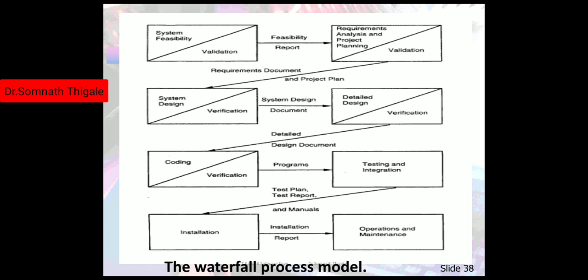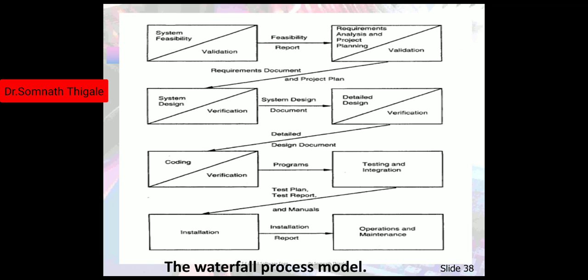In various books, various diagrams are there, but this is the one authenticated diagram, which is now going to be displayed on your screen. The first part of the software development life cycle is the feasibility study, system feasibility. Next is requirement analysis, then designing. As we said, there are two types of design: top level design, logical design, or high level design. After design comes coding. After coding, next is testing, and after testing, the next is deployment, or sometimes it is referred to as maintenance.